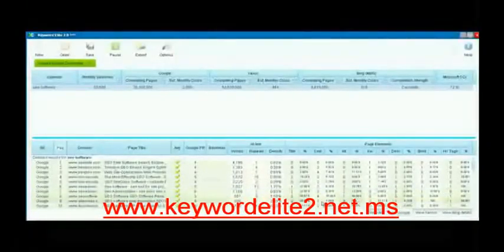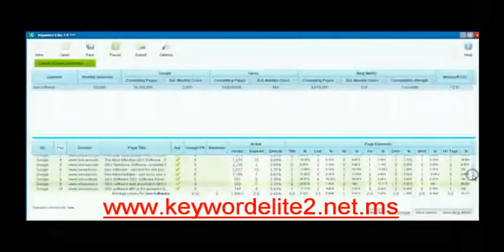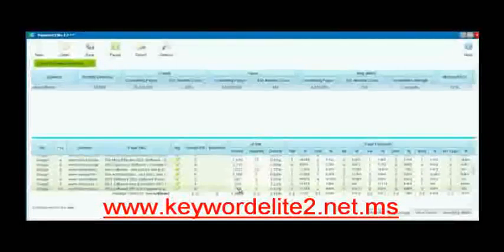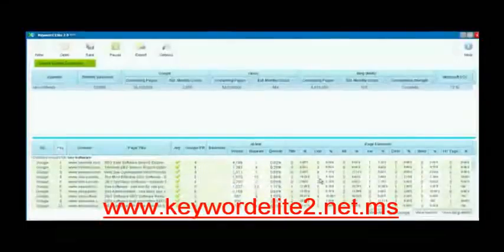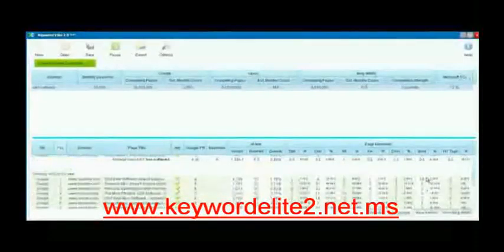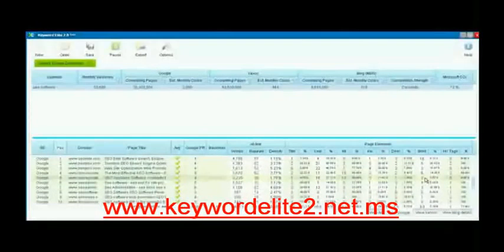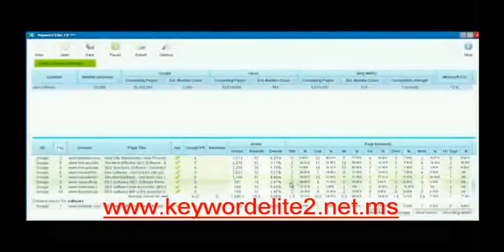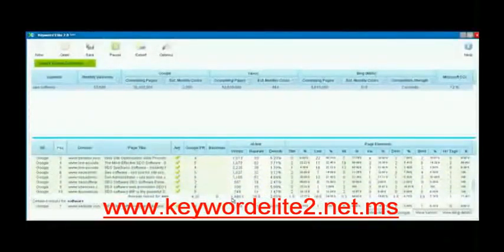And here's a very interesting feature of this software. As we scroll down here, we can see the average values. And this takes the average of all these numbers for these various top-ranking sites so that we can see what it would take to duplicate the results.